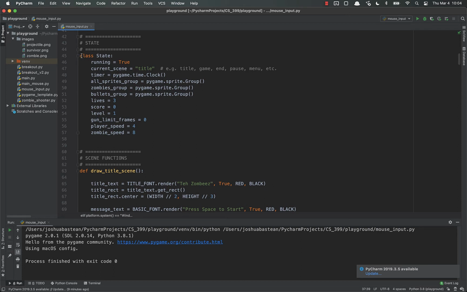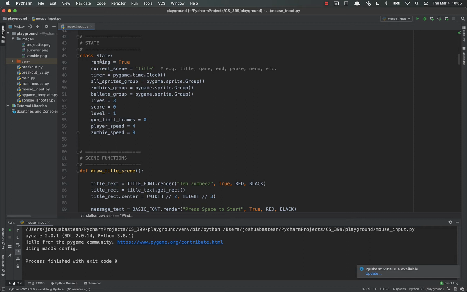The next section is state. I've been harping on state for weeks now, and I'm going to continue to do so because state is a very important concept in programming in general, but especially in games as well as in web programming or application programming. In PyGame, I personally like to create a state class. The reason for creating a class instead of using a dictionary is that it lets me use dot notation, so I can use state.running instead of state open bracket, open quote, running, close quote, close bracket. It's just a little quicker and easier to type, especially considering that I have a JavaScript background where you use dot notation for objects. So it just makes it easier for me.